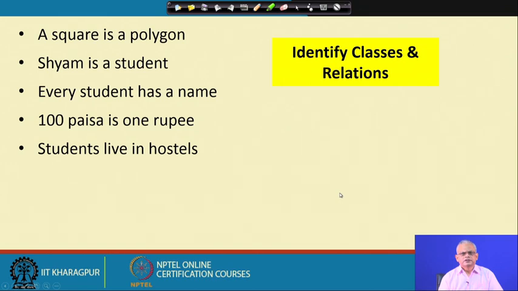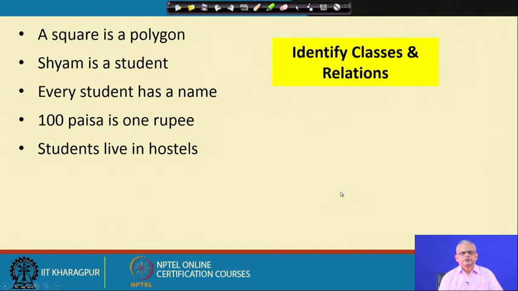Students live in hostels. So, here the two classes are student and hostel. We need to use the singular form. The class name is not students, the class name is student and the other class is hostel, and there is an association relation between student and hostel.